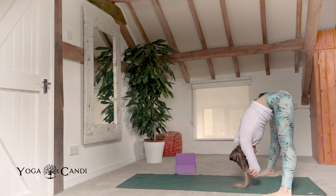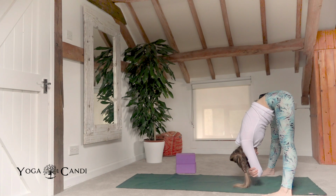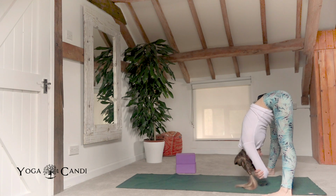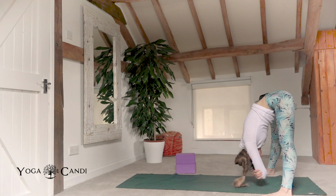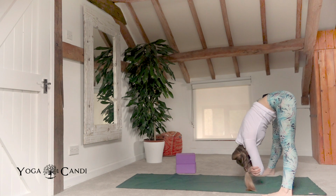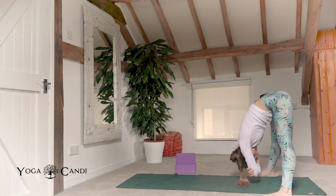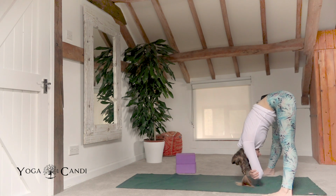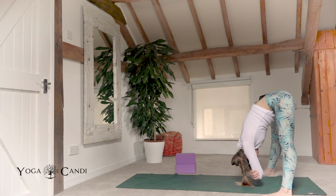Become a ragdoll, hang heavy, holding onto each elbow. Bend your knees as much as you need to. Maybe find a little sway. Become a bell and rock side to side, back and forth. Close your eyes, hang here heavy. Let's take a nice deep inhale and release out the mouth. One more.